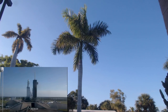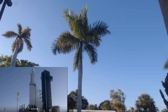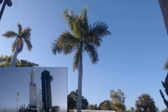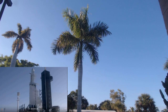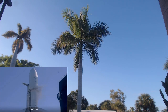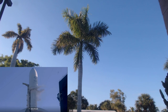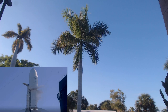Once we get 2 minutes into flight, we will again reduce thrust on the two side boosters. At this point in time, the vehicle is much lighter, having burned much of the propellant, but the thrust is constant, so the acceleration, hence the loads, are continuing to increase. So we will reduce thrust on the side boosters to decrease forces on the rocket structure. When we get 2.5 minutes into flight, we'll turn off the side boosters, an event called BECO, booster engine cutoff. The pneumatic separation system on the center core then unlocks the two side boosters and pushes them away.